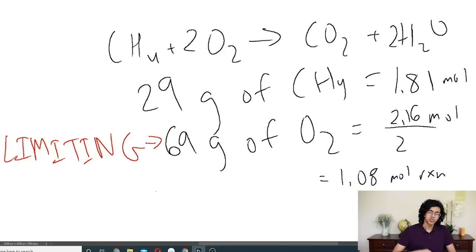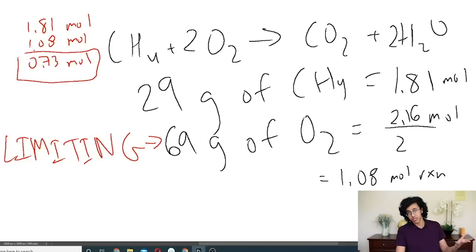So, once you have figured out the mole of reaction, then you can compare the two. And which one has less mole of reaction? That's right, O2. So, in this case, O2 is going to be the limiting reagent. But AP exam doesn't stop there. They really want to troll you, so what they do is they ask you how much of CH4 is going to be left. So, if the reaction happens 1.08 moles times, that means that CH4, which you only need one of per reaction, is just going to be 1.08 moles of CH4 used. So, in order to find out how much is left, we take 1.81 moles of CH4 originally and then take out how much is used up, which is 1.08 moles. And we get that there are 0.73 moles left. And then, if you wanted to find the mass that was left over, you just convert that to mass. But remember, do all your stoichiometry in moles. Just blindly convert to moles and you'll be Gucci.